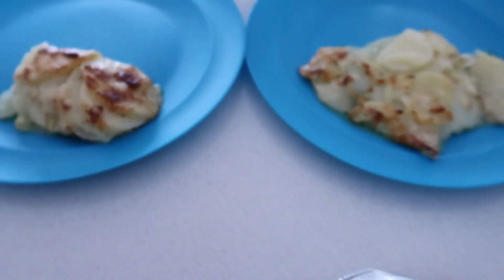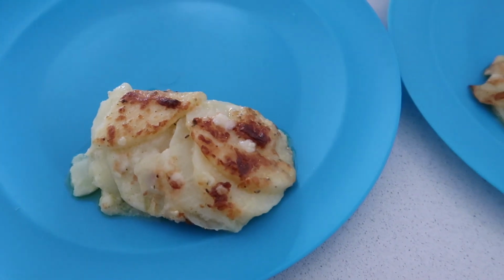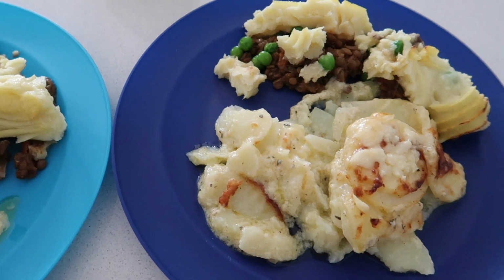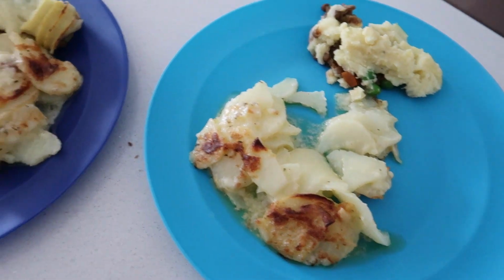I'm thinking about turning on our second freezer and getting some more potato gratin. It was really delicious and I just know how much work goes into cutting up those potatoes, so I really appreciated that.